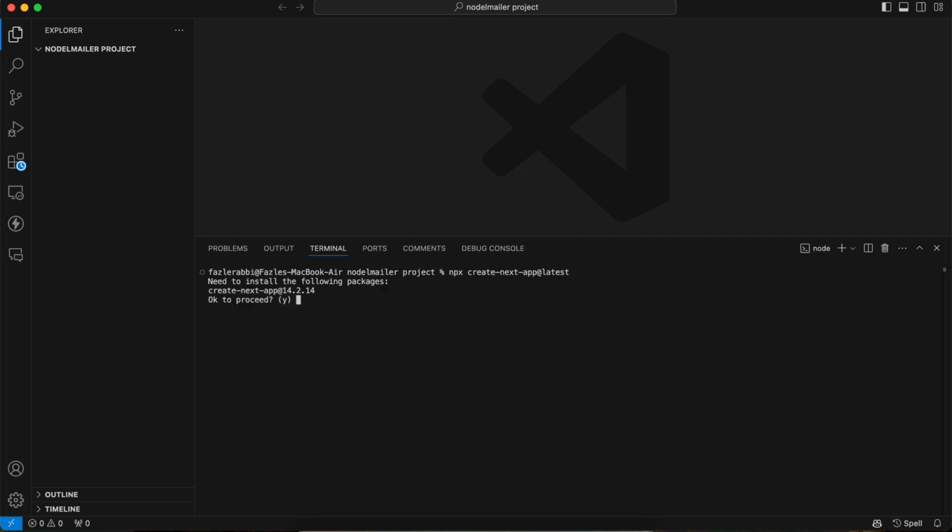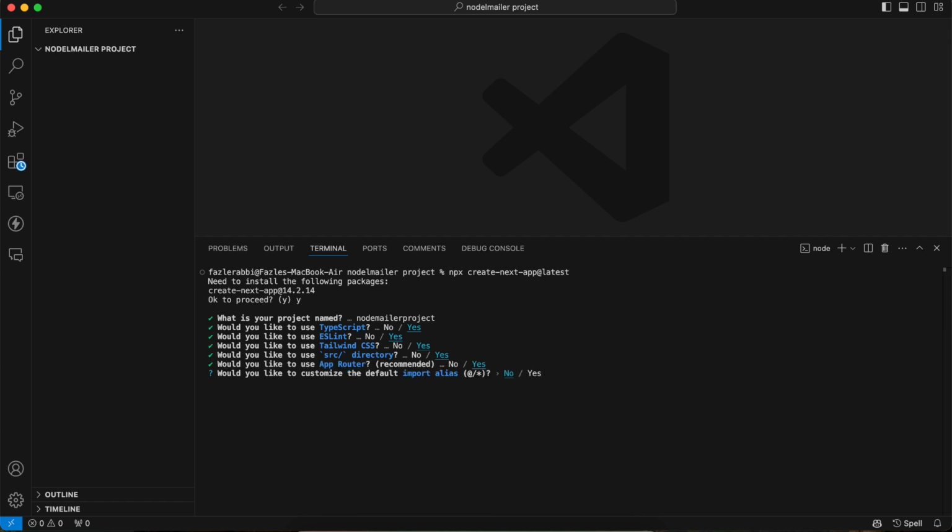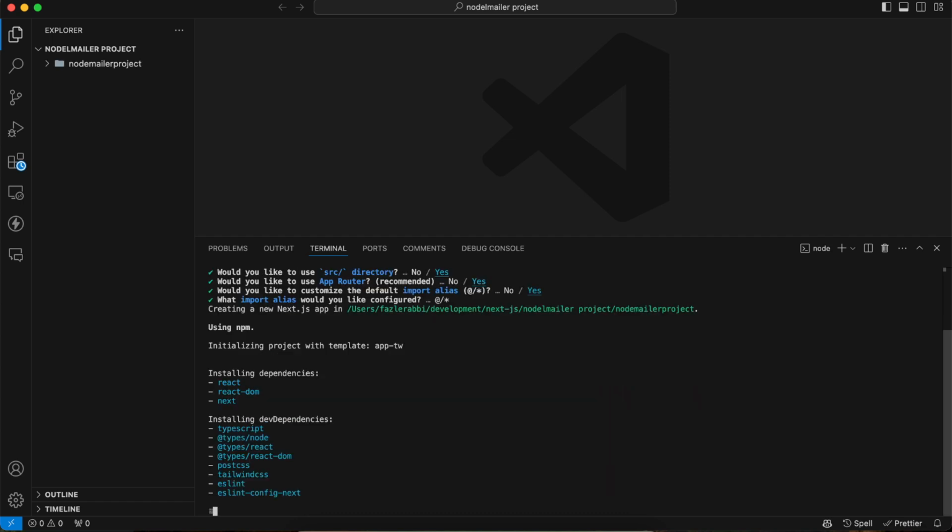It will create a new Next.js application. I'm going to provide a name for my application, it's nodemailer project. Yes to lint, yes to Tailwind, yes to the src directory, yes to app router, and I'm also giving yes to the rest, and that's it.